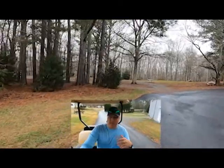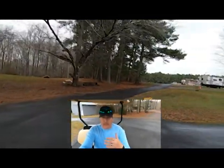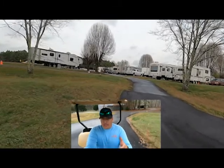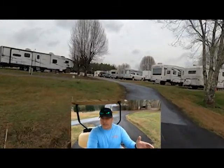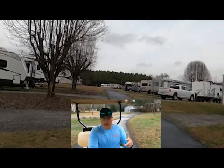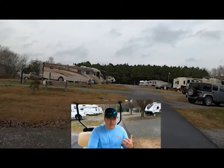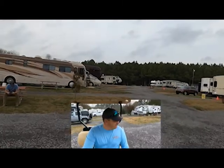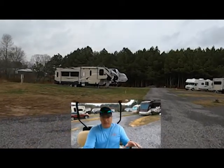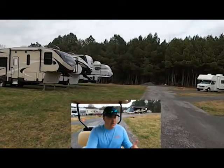Coming up on the west side of the park, I'm going to take you down one of the middle rows. These are all the pull-through spots - these are predominantly the nightly rentals. We have a couple of longer-term monthly rentals, but these are the ones that typically don't stay more than a month. Again, paved roads, really well built and really well maintained. Gravel pads - they all have the individual hookups for water, sewer, and power. The whole park is on septic, which is another thing that's not as desirable; we prefer to be on city sewer and water. Really beautiful, nice and serene - honestly right now the loudest thing going through the park is us talking and driving an electric golf cart, so you can just tell how peaceful it is.